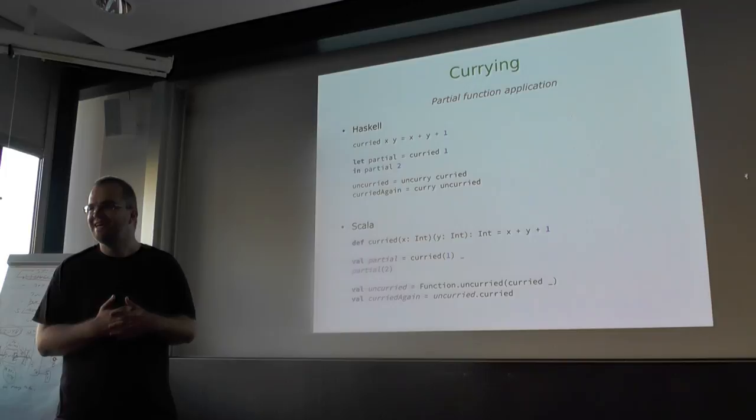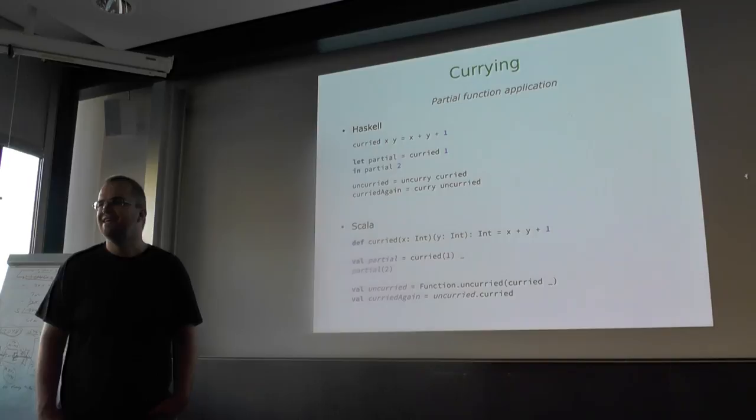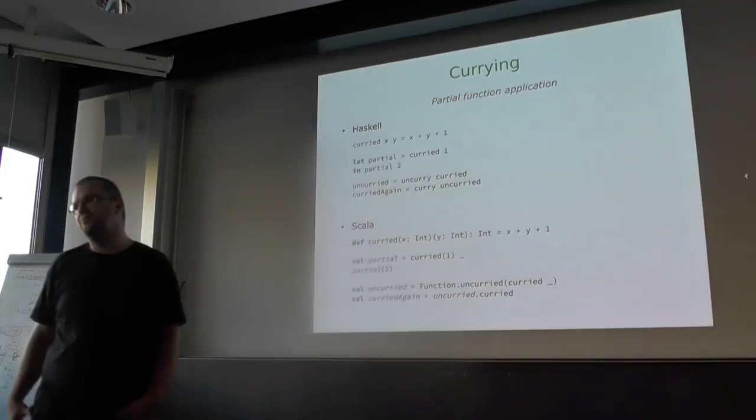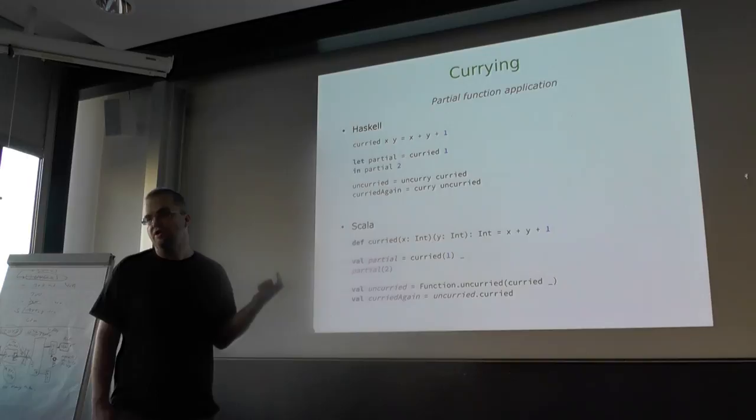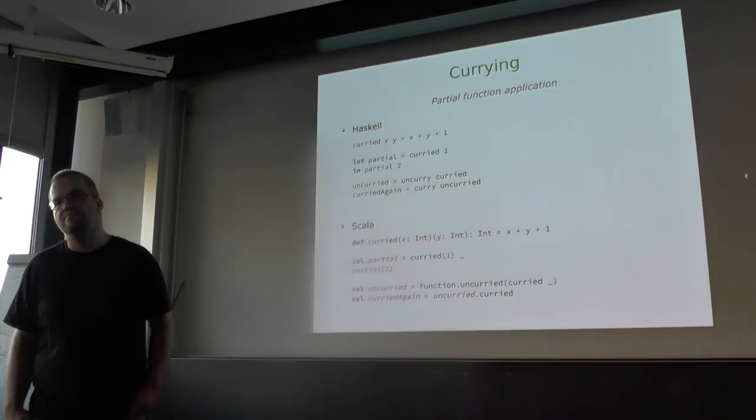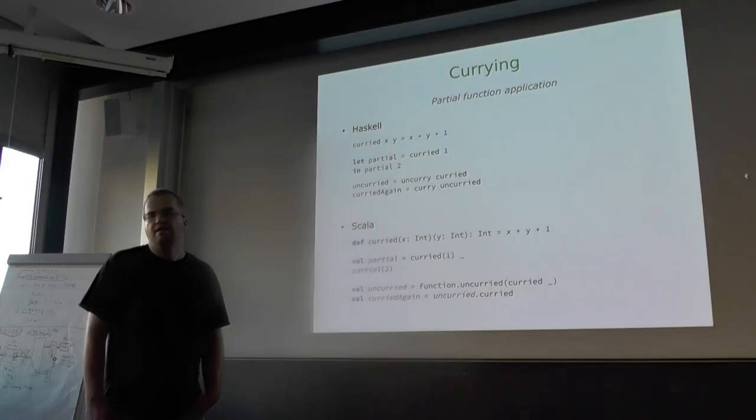Will it curry it once, or will it inspect how many arguments it has? What I'm asking is that if the function has 10 arguments, then currying it can mean that it splits it into 1 and 9, or it can mean that it splits it into 1, 1, 1, 1, 1, 1. Yeah, it will split it into the units, so you end up with 10 different arguments completely separate. It's the same kind of helper that is provided in Haskell. In Haskell, uncurry does just one uncurry, because the type checker has to be pretty clever to understand this elaborate version of curried.